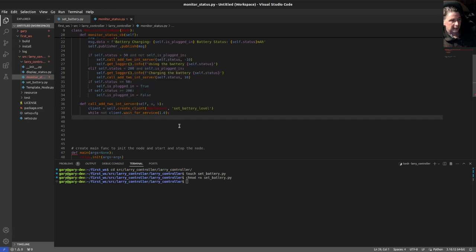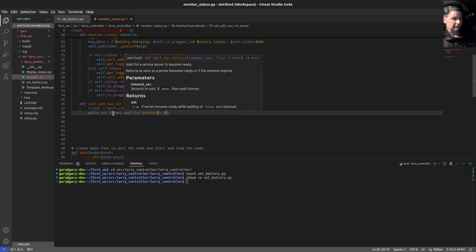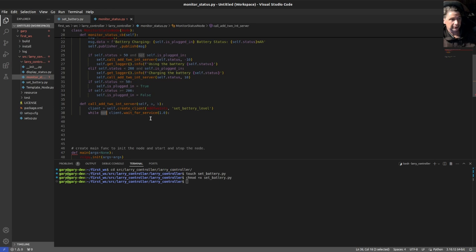What we've got going on here is our client comes with a pre-built method called wait for service, which checks this channel to see if there's a server available. It's going to check that channel every 1 second. If there is a server available, it will return true, but if there is not, it will return false.